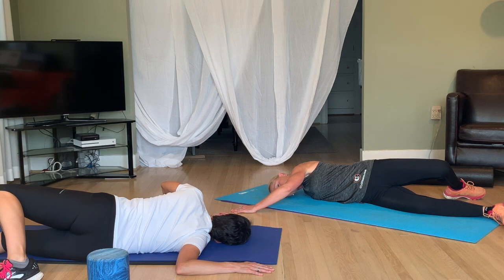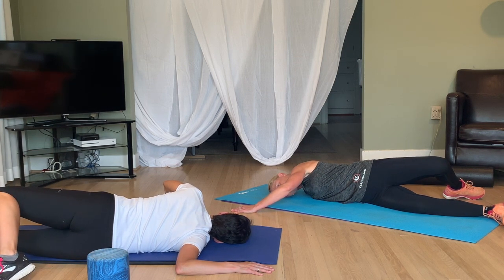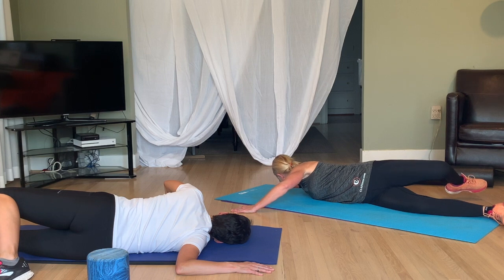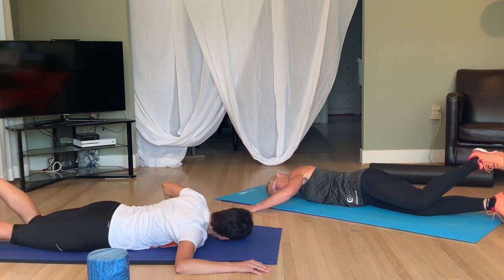Just breathe into it. If it gets to be too much, you can always lessen the stretch, or if it's not enough, you can increase the stretch. Good, and come back around.